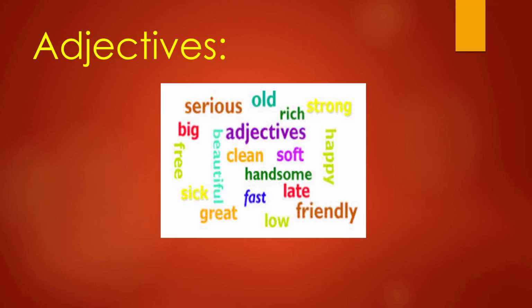On the other hand, adjective is a describing word, means it tells us about the quality of a noun, it describes a noun. The quality can be good or bad as well. For example, being friendly is a positive quality, but being rude is a negative quality. So, adjective describes noun by letting you know its qualities.